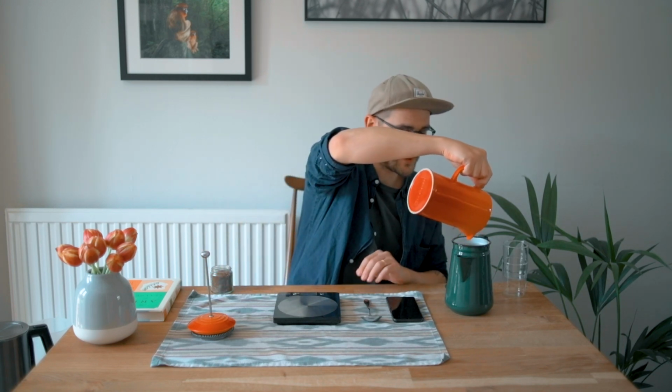I am going to use quite a lot of water, so it's not too terrible if it's not red hot. But you can also buy a double-walled cafetiere, which keeps the heat in a bit better than this one does. That's really great. So let's keep our water to preheat that pot.